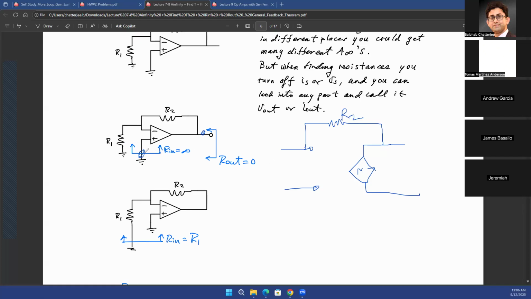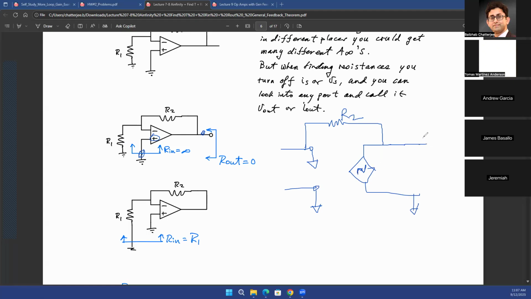Now at the input side, because your positive terminal is connected to AC ground, this point is AC ground. What that means is that because this is a negative feedback, you're connecting your output back to the negative terminal of the op amp. Because of the negative feedback, you will have the virtual ground property, which means that this terminal is also effectively connected to AC ground. And this point is also ground because this is the reference terminal of the output voltage source, the dependent voltage source.